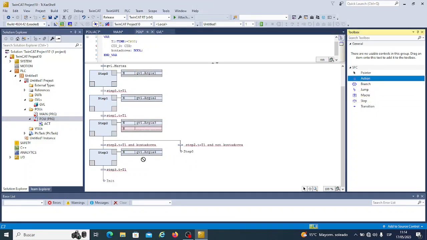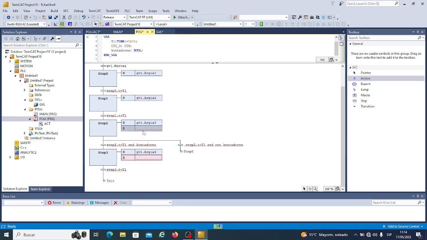To finish, what we will have to do is to call the counter from the program. For it we will add in step 2 and step 3 actions that are called act, the program of the counter. With the finished program, we will have to check that it works.